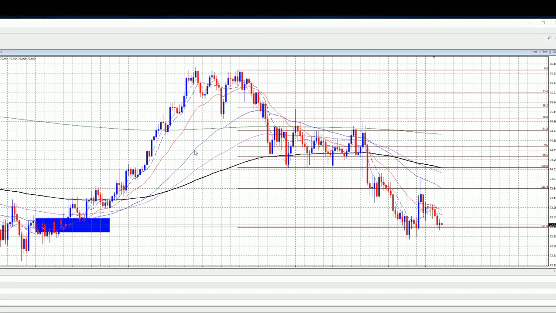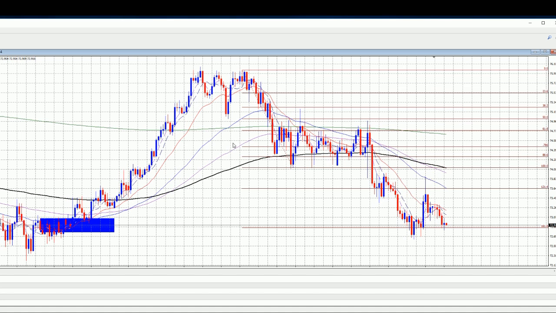Okay, taking a look at the actual chart itself right now, I've got pretty much nothing on it other than the moving averages, and if I wanted to, I could go back through and delete them, but I don't think it's going to impede our process all that much. The first thing I'm going to do is put on a Fibonacci retracement on this particular move right here.